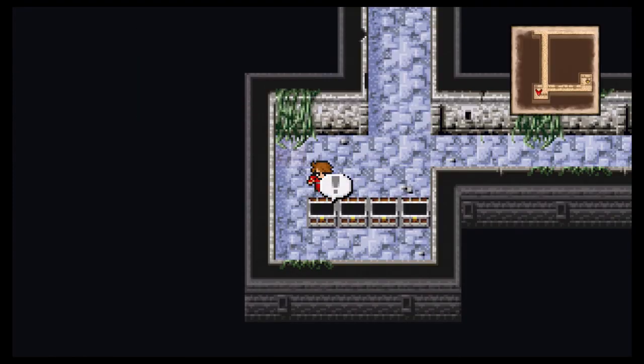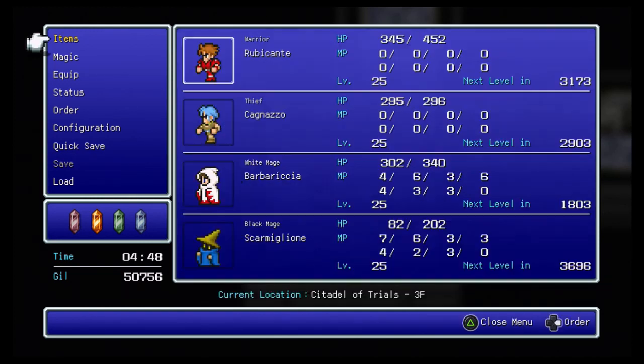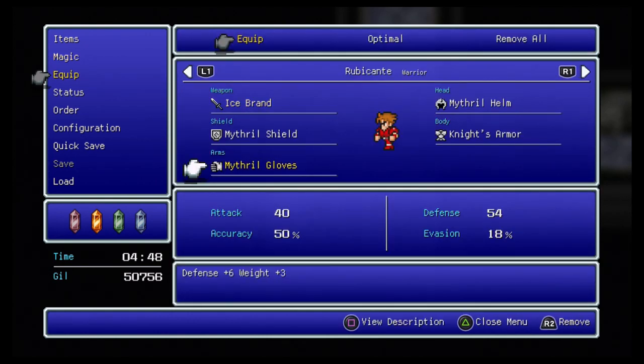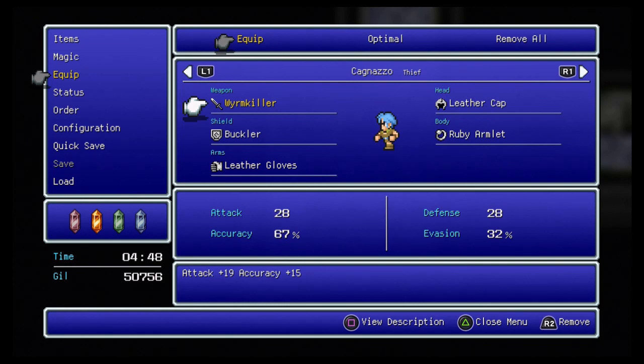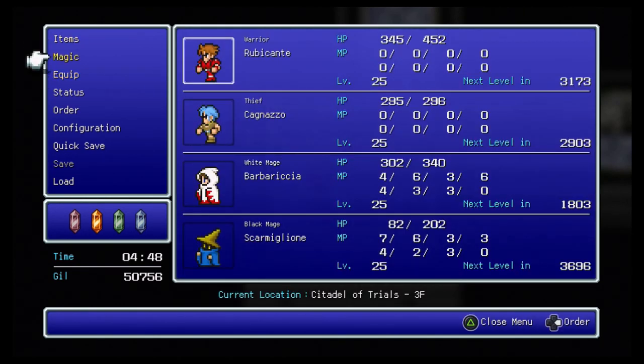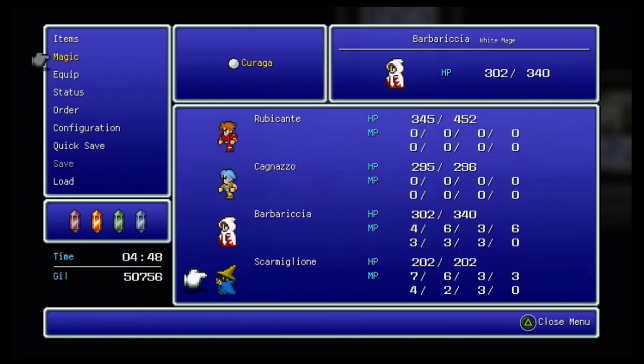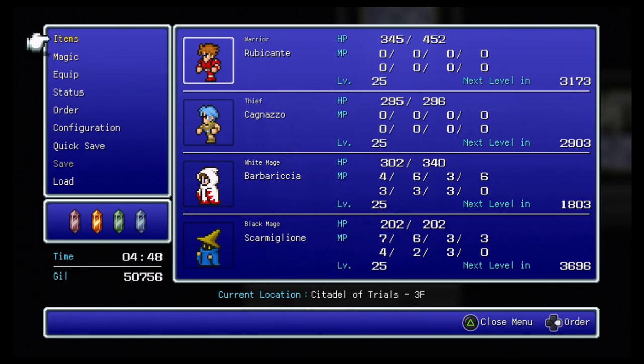And in here, we got gauntlets. Alright, they cast Vandara when used, so I think I should not equip these, even though they got a defense of 6. Well, they have the same stats as the Mithril Gloves. So yeah, I'm not going to bother equipping those. I will use them as an item if I need to.